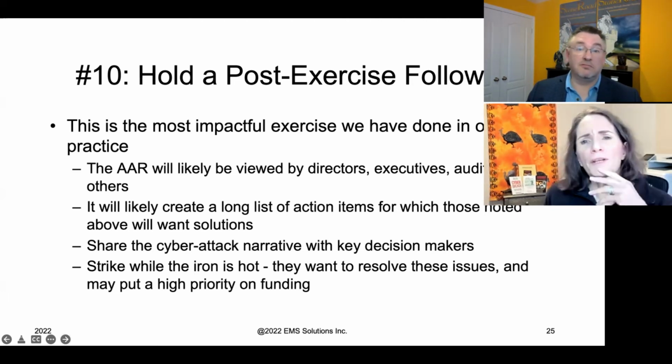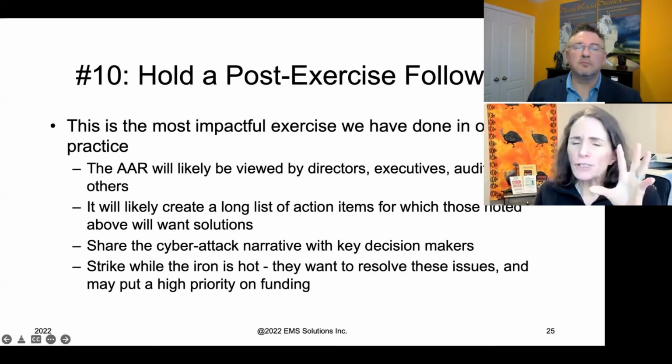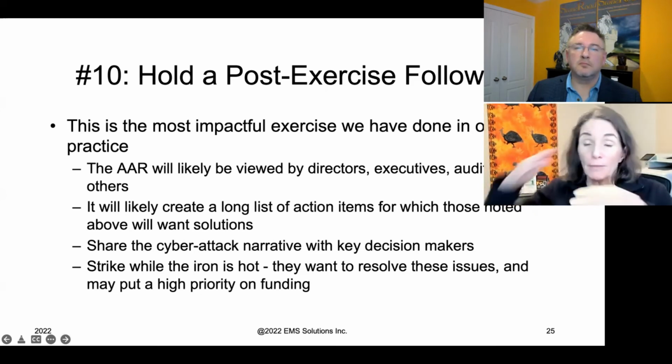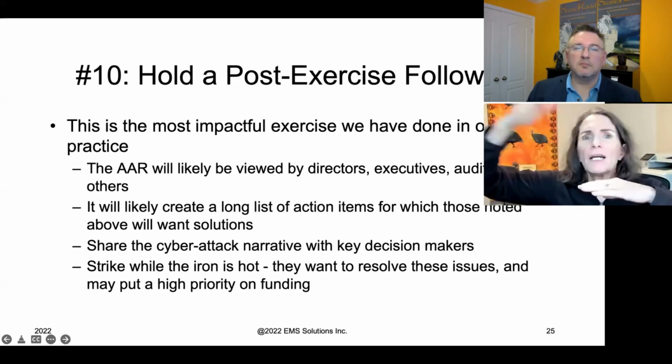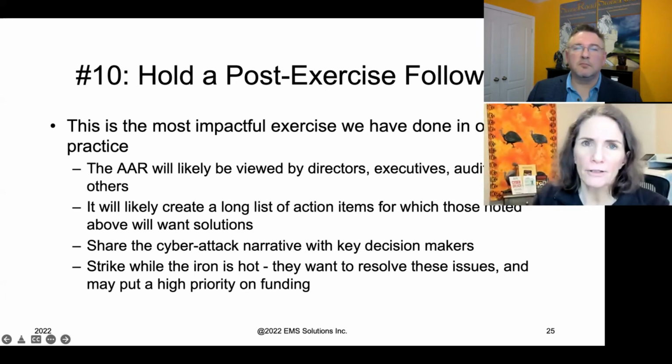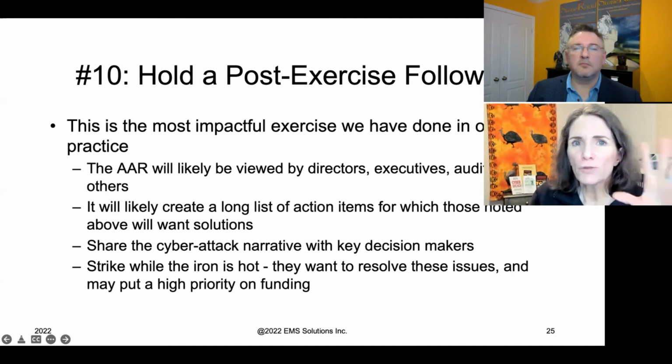One of the things I've had a lot of success with clients is this: when the narrative in the exercise involves the above-the-line stuff, like how did the attack occur, they're never really going to understand it. I think it's very helpful to have some of the key designers from the IT design team sit down with very senior leaders and just walk through the narrative. Okay, this is how this happened. That's really powerful because they can really understand it.